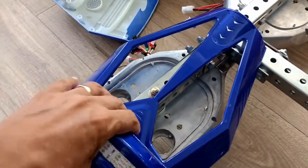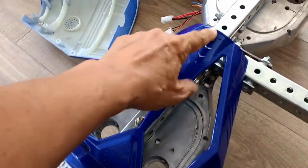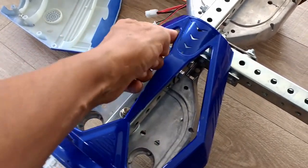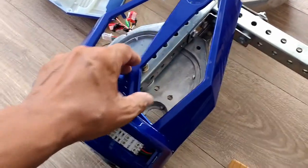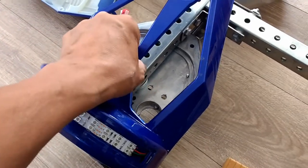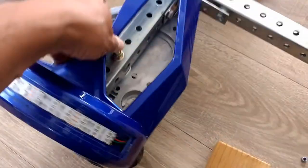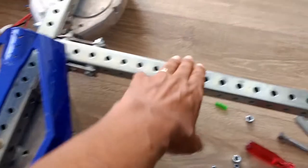So I will be reinstalling this right here. I will have to cut, like I said, here, and I don't care for this part right here, so I'll cut here, and this will clamp with the original screws onto this base plate. So that'll look like that, and then the other one will be on the other side, and aesthetically, it also gives it a nice finish to this. I may paint this. This is galvanized, by the way, and it's not going to rust.